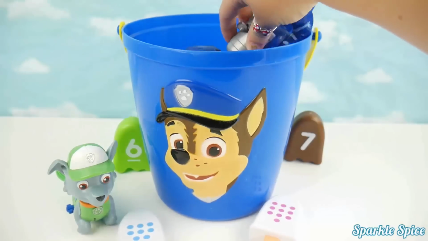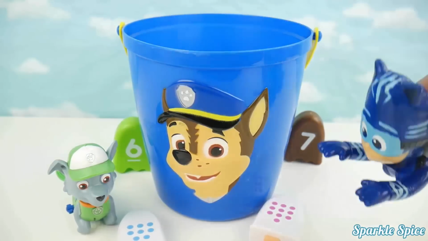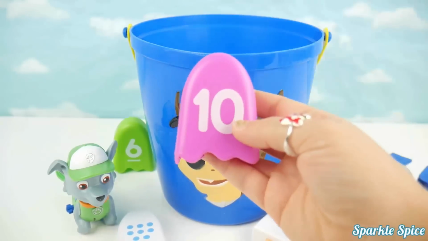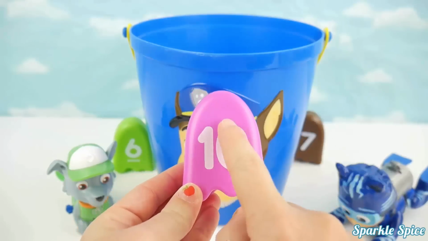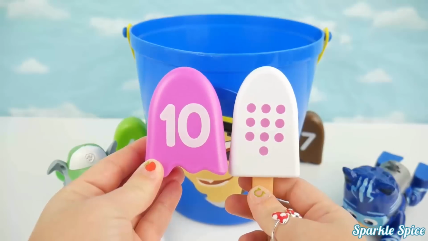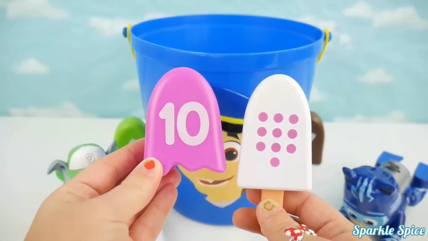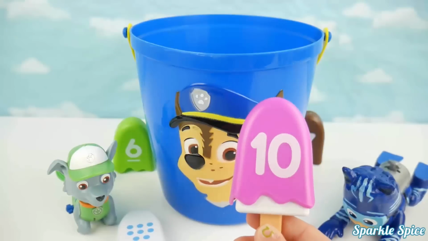In I go! Oh, okay, I think I got it this time. All right, Catboy, let me pull it out for you. Okay, let's see which one he wants. Here it is. Oh, it's pink and it's got the number 10 on it. Is that a match to Catboy's popsicle? It sure is. There's 10 pink circles on this popsicle and the number 10 on the cover. Let's make a match. Great job, Catboy.